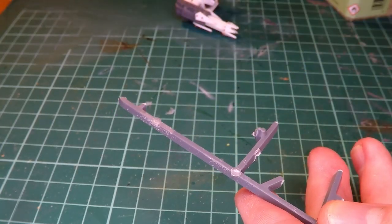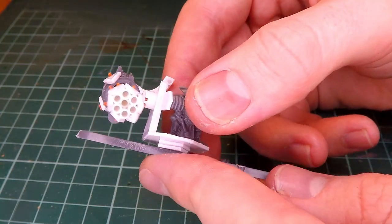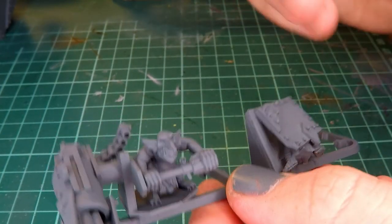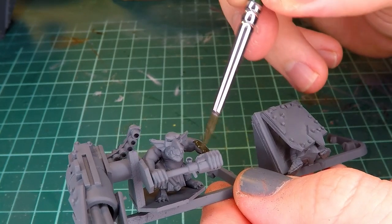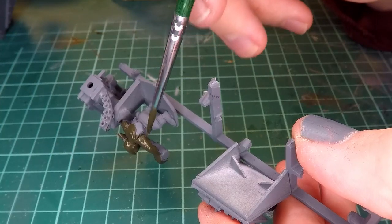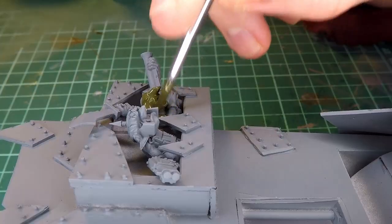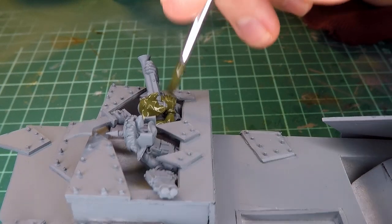Similarly to the orcs that we had painted in the last video, I attach the turret as well as the little manhole onto a piece of a sprue that I cut out. Then after priming them I go in and start painting the Gretchens first. In the last video I had played around with different ways of painting these guys, trying to figure out what would be a good way to paint them in a fairly quick manner that would make them interesting within the grand scheme of the larger project.